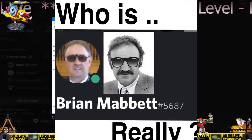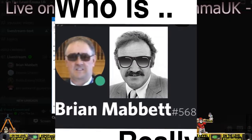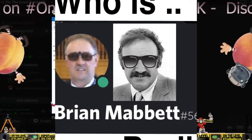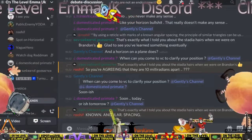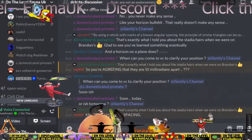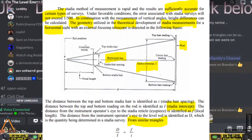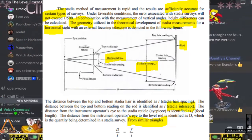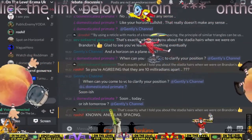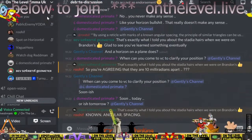Can an auto level be used to measure angles? According to Engineer Supply, an auto level cannot measure vertical angles and has limited accuracy in measuring horizontal angles. It's based on the focal length, isn't it, of the optical device that you're using? No. Focal length is basically zoom. No, there's no zoom. Zooming doesn't change. There's 10 milliradians. There is no zoom on an auto level.